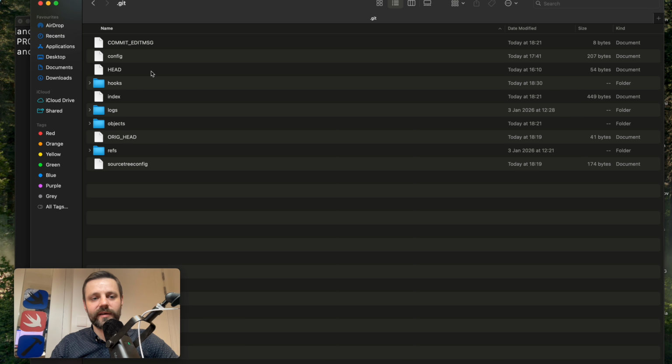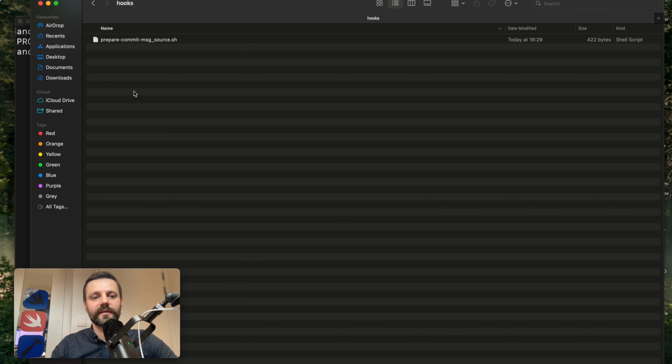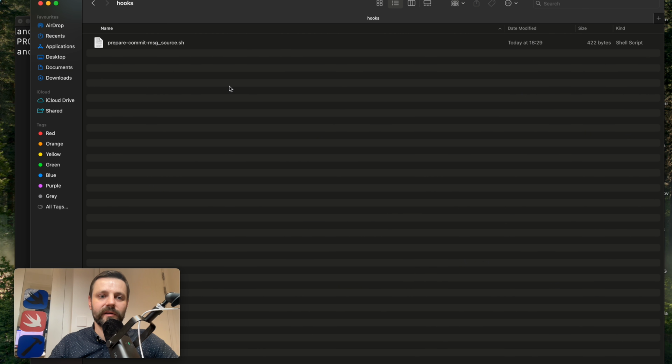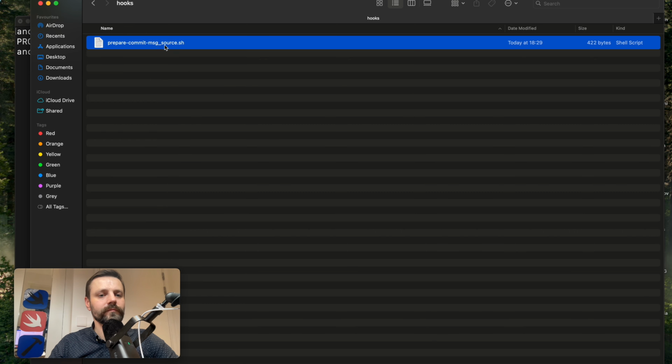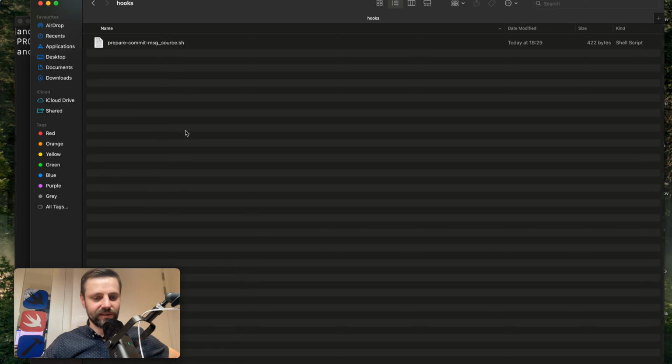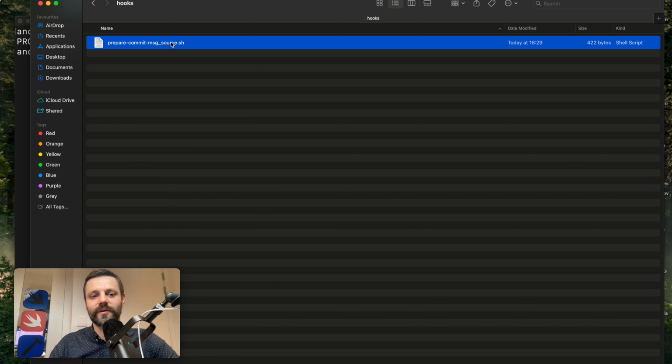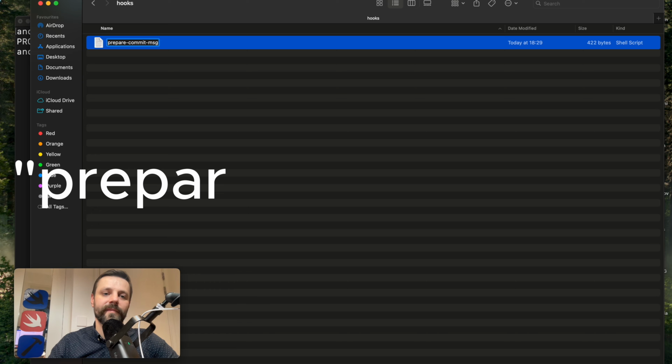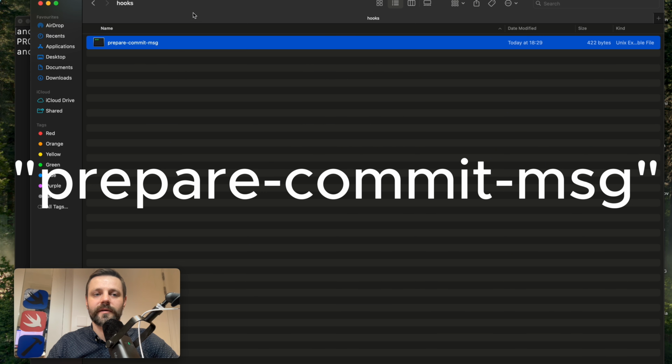Then let's copy and paste this file over here. Git executes the scripts from this subdirectory, and it looks for some exact scripts by their name. So in this case, it looks for the prepare-commit-msg script.